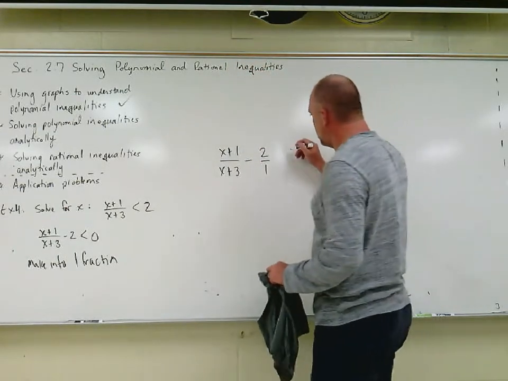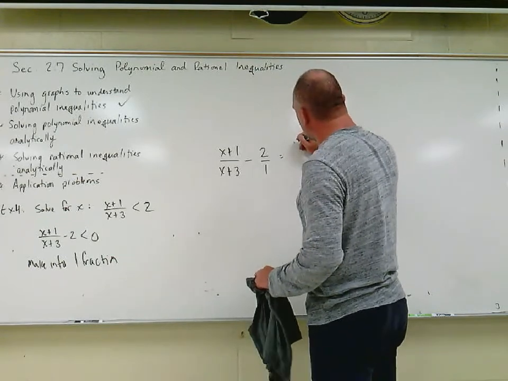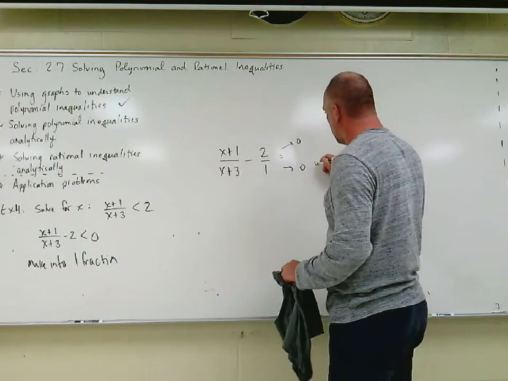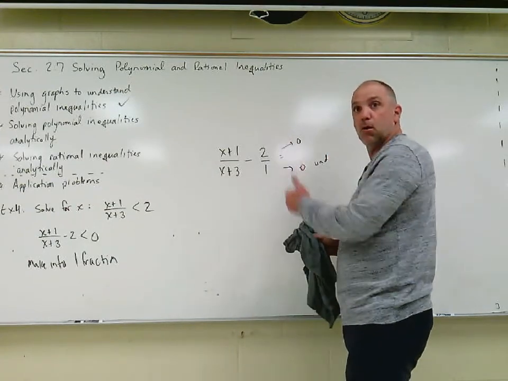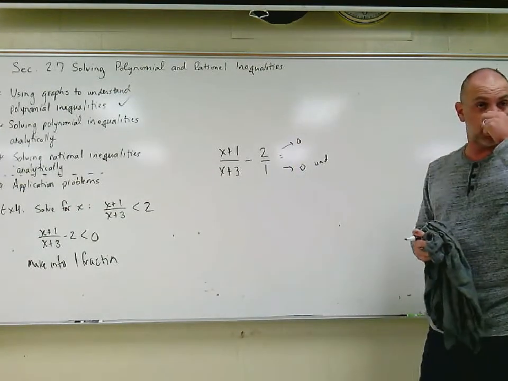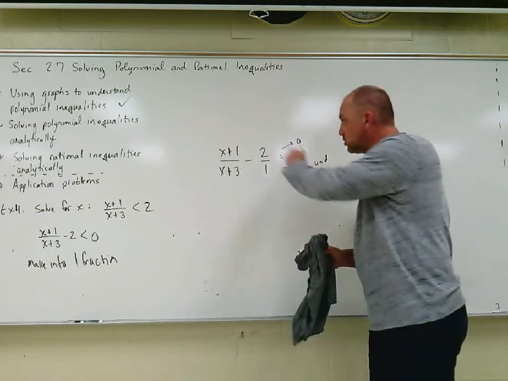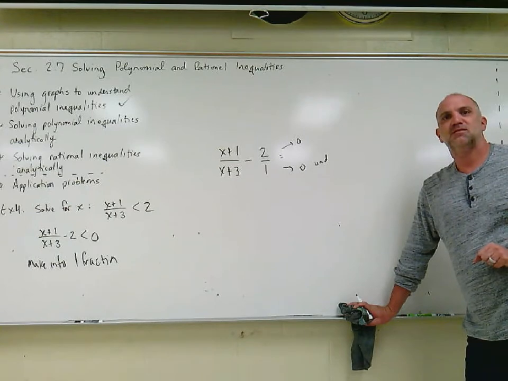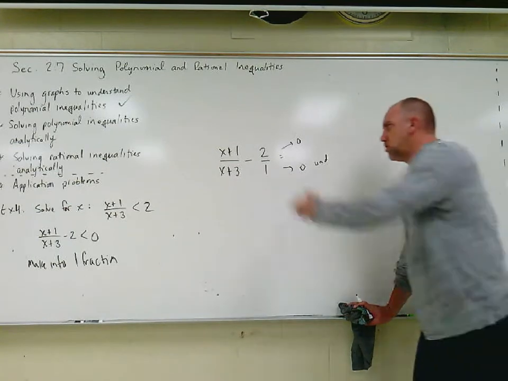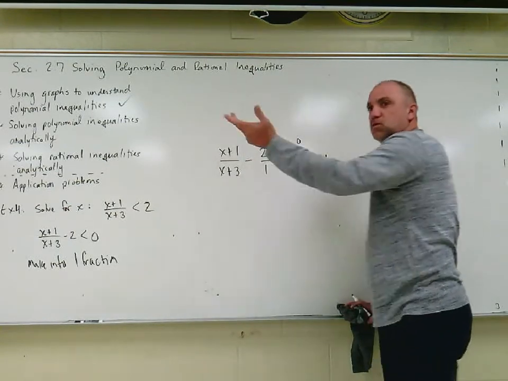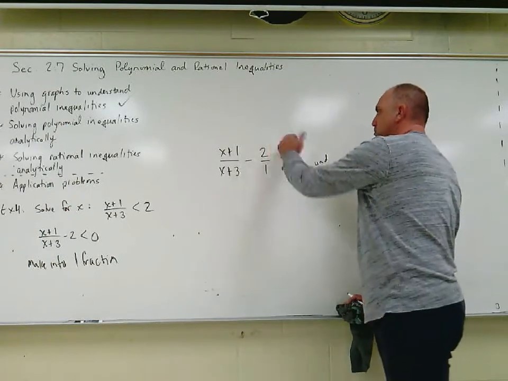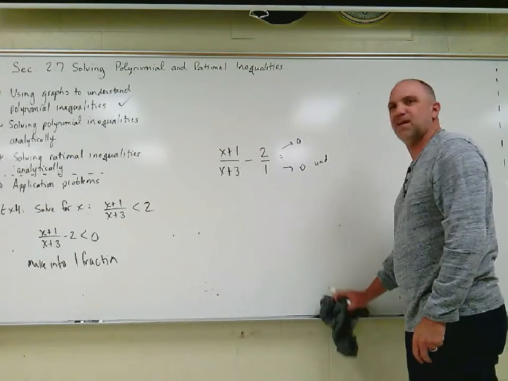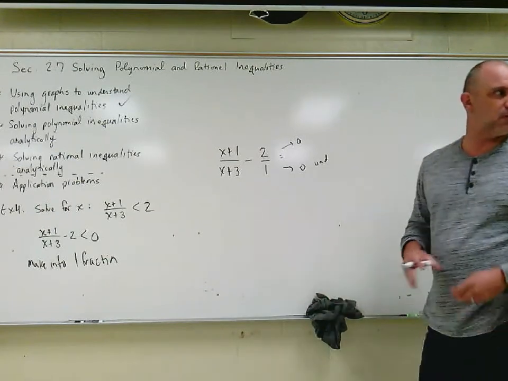And then we're going to set it equal to 2 things. We're going to set the top equal to 0 and the bottom equal to 0, which is undefined. Because we want to get all those values, because those are going to be our boundaries. But the first thing I have to do is get the common denominator. What's the common denominator? X plus 3. So multiply top and bottom of this by x plus 3, make it one fraction. Set the top to 0, set the bottom to 0, that's it. Okay? So we get our boundary points just a little differently from a polynomial.